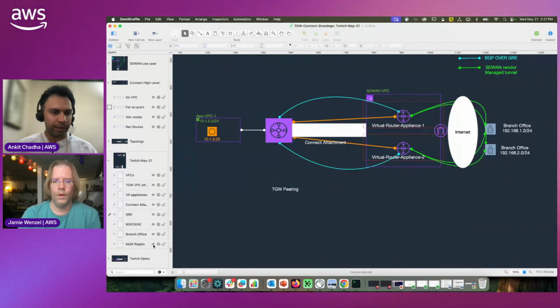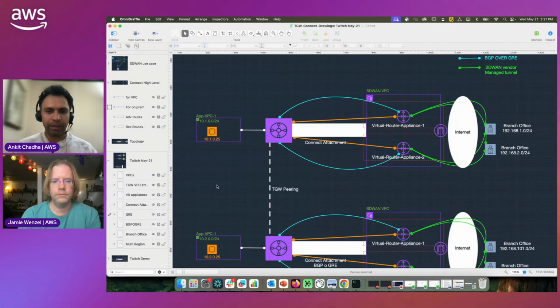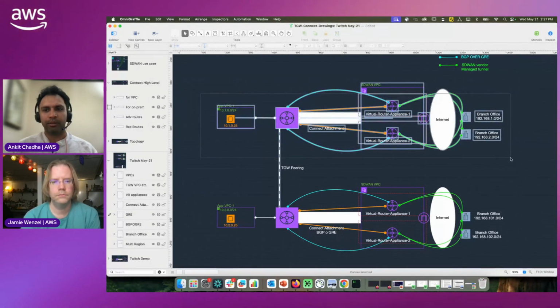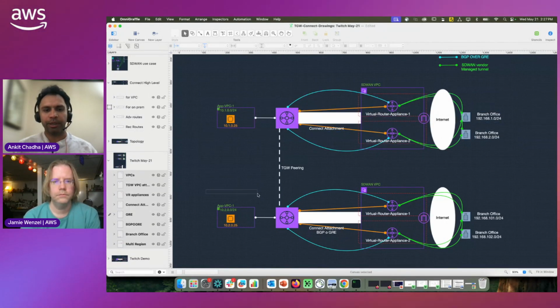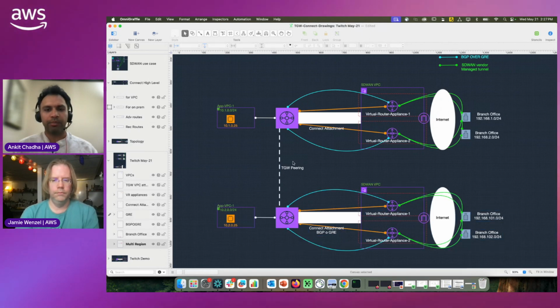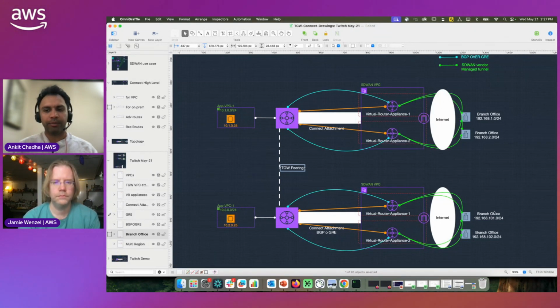There is another thing that I wanted to call out here, Jamie, which is, if we think about a multi-region or a global deployment, let's say this is your region one that we already spoke about. You replicate your entire deployment in region two. So when you have Transit Gateway peering, or if you have Cloud WAN, you even get dynamic routing across multiple regions. This also enables various global routing use cases.